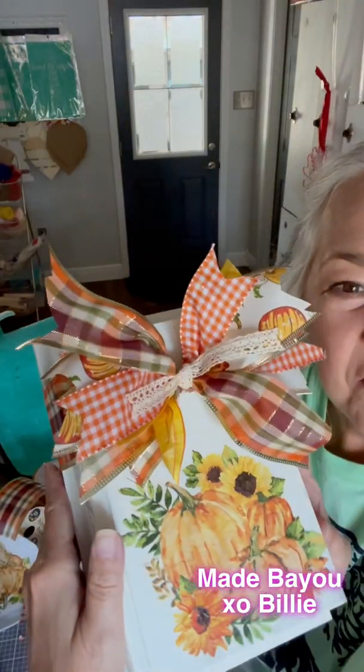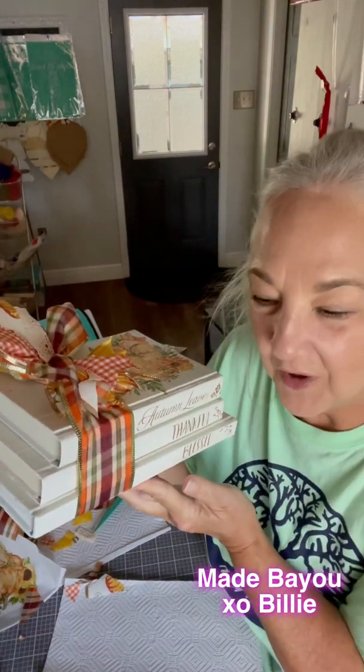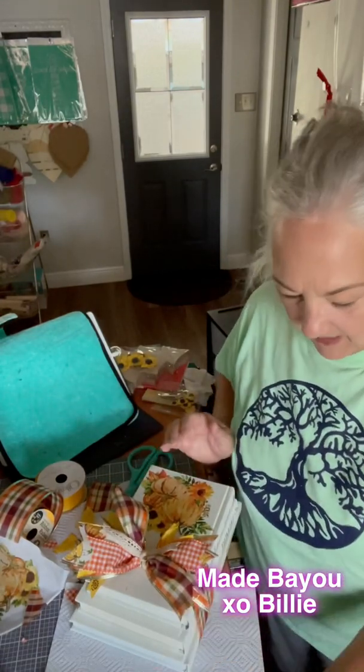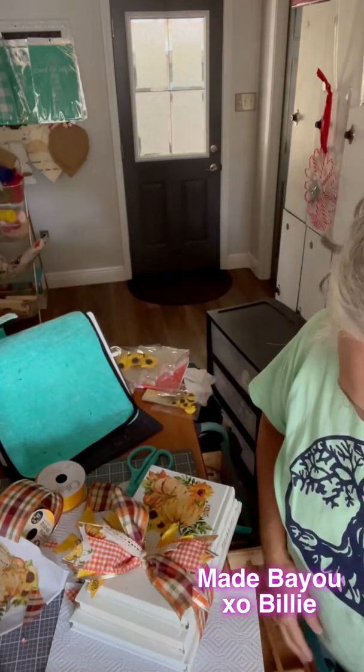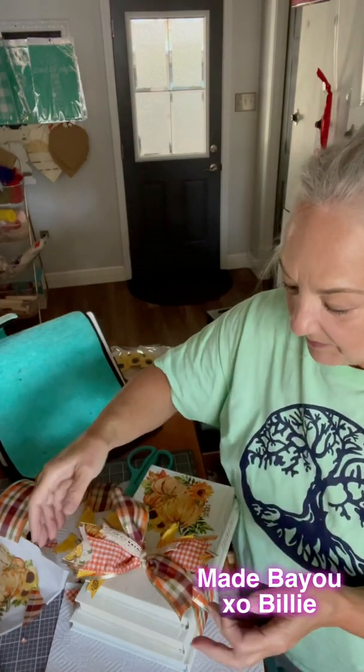Okay, so look how nice it came out. I love it. Wouldn't they be pretty sitting on, you know, your bookshelf, coffee table, or whatever? But you know what? I thought I might want to put a little gold on the pages. Don't y'all think that would be good? I could distress the books with my distressing ink right here. You just take the ink and kind of blotch it.